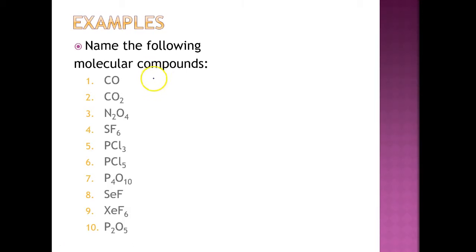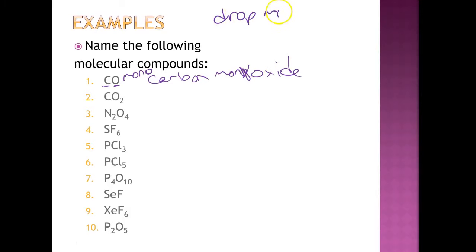So the way you name them, literally, is you name the first element. So bear with me. My handwriting is going to kind of be weird because I got to write small. Carbon. Name the second element. Add ox. And then add IDE. And then here's the difference. You have to use the prefixes to tell how many carbons there are. So mono, carbon. How many oxygens there are? Mono, oxide. Now, it gets to be a little bit of a tongue twister with oxygen. So if you wanted to drop that O and call it monoxide, that would be fine. Here's the other thing. You can drop mono on the first element only. Can't drop it on the second one, but you can drop it on the first one. It's kind of implied. So you probably have heard of carbon monoxide before.